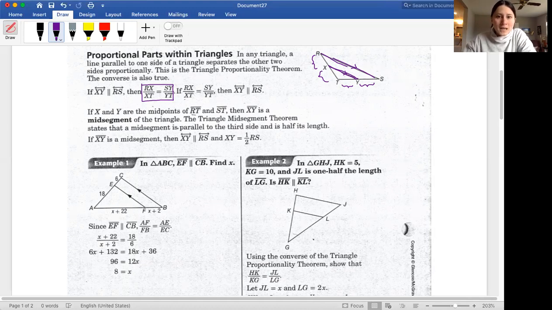And so another thing that we see is that if the parallel line drawn inside is a mid-segment, that means that these two parts are going to be the same, because a mid-segment is drawn by using the midpoint. So if this were 3, this would be 3, right? If this were 4, this would also be 4. So if there's a mid-segment, we know that those two parts are going to be the same. And you can also say that one part over the entire thing will be 1/2.